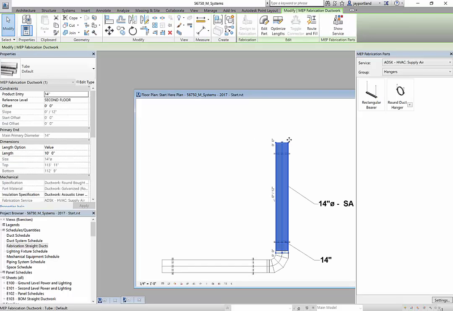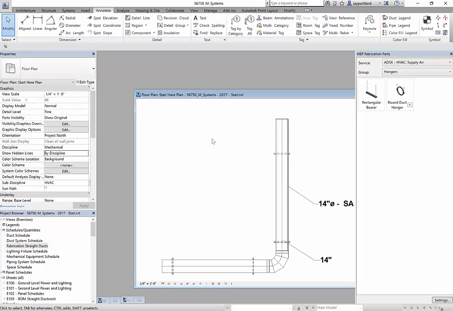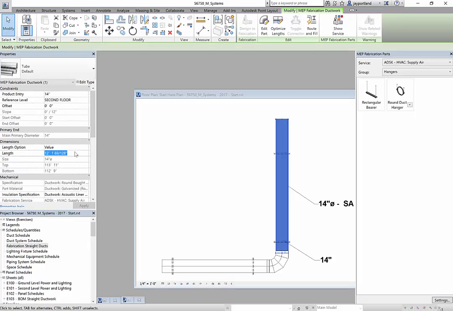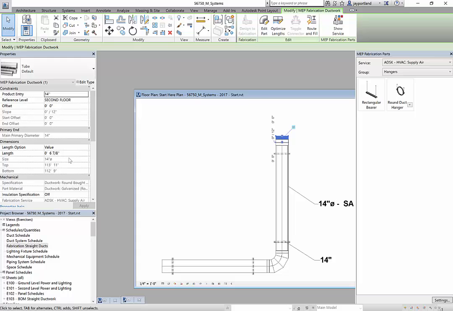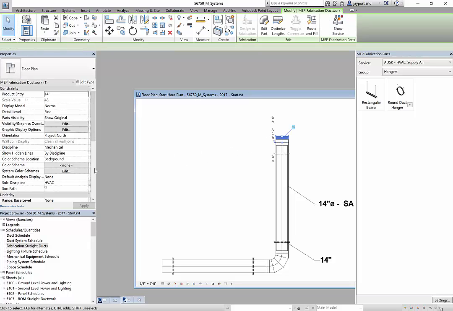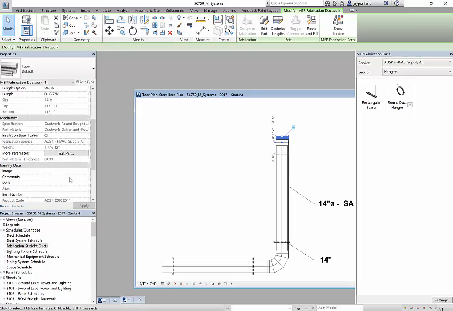So I'm going to stretch this guy so that it's about 10 feet 7 inches or something like that. So the length will be 10 feet 7 inches, 7.25, whatever. It doesn't have to be exact, but I just want something that's longer than 10 feet. Now what I'll do here is optimize the lengths, and you'll see that I have a tiny short segment there that's currently 6 7/8 of an inch. The reason I did that was I wanted to grab just any one, and this is going to have a comment called straight duct.